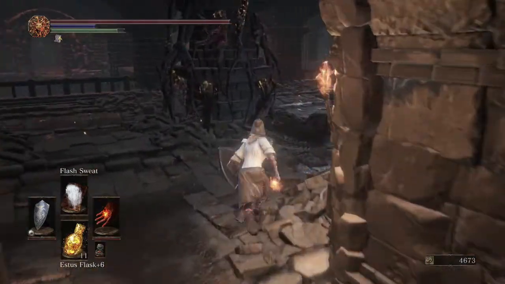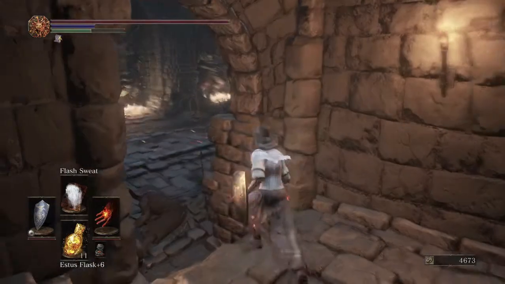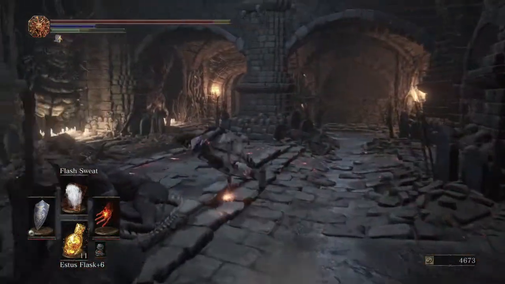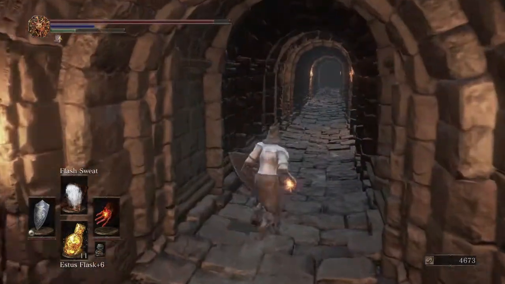But same exact run as before. Less important that you kill stuff. This time we're doing more of a suicide run. Roll! I still got hit once. As you can see, it does so little damage when we have all this fire protection on.